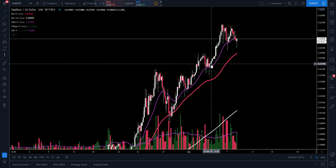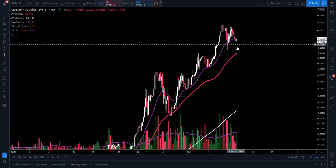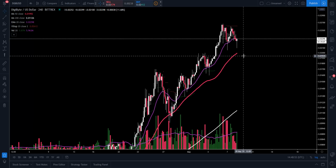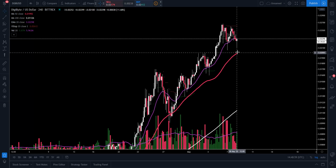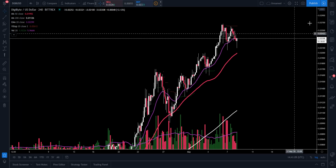We're trading below the 20 EMA on the 4-hour time frame, so we're starting to lose that. If we do continue to fall to the downside, I would be looking at 0.01939 to see if we can find support off that area, as well as this 50 moving average. A lot of times you'll get a bounce off that when you're in a steady uptrend, but you want to wait for confirmation. That's at 0.01992, which is going to be the area there.